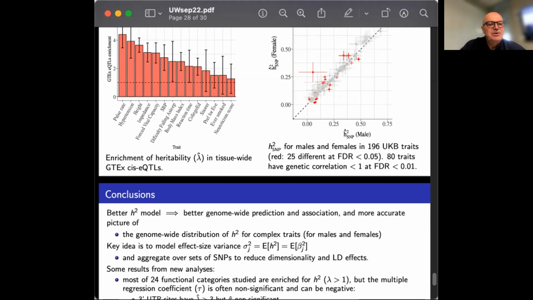This is showing the importance in terms of the standardized... This is the number of standard deviations of the regression coefficient, and so you can see it's very high for that. So LD is an important predictor. MAF looks like it's less important here, but that's a bit misleading because all of these predictors are weighted by the MAF term. So MAF is definitely the most important. LD is very important. Conservation is important. Yeah, they're all good predictors of heritability, and that can go into all of these analyses of prediction.